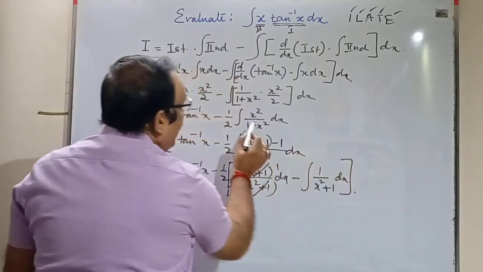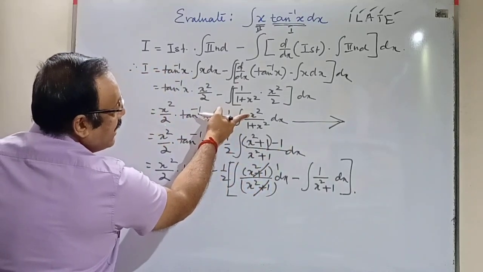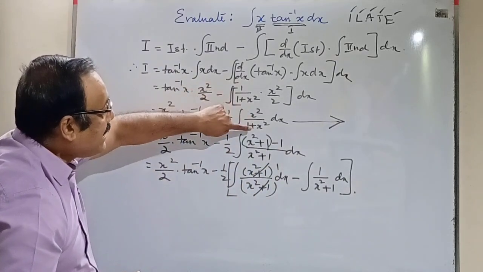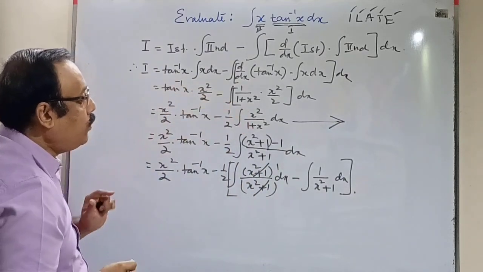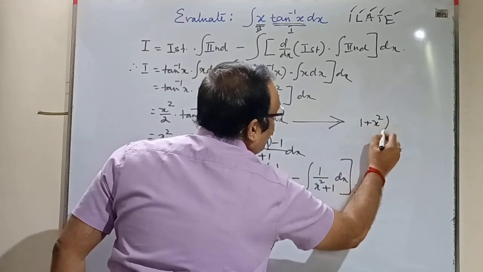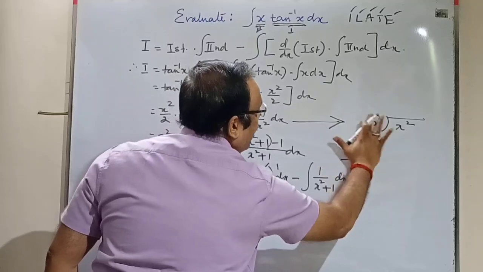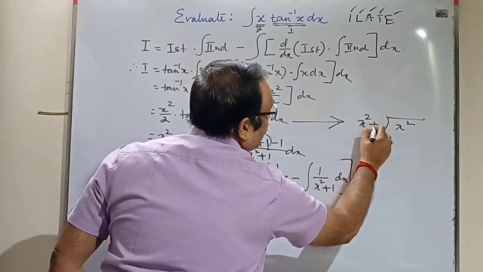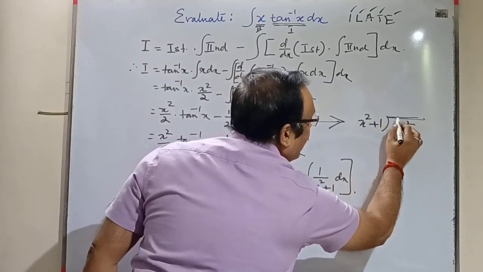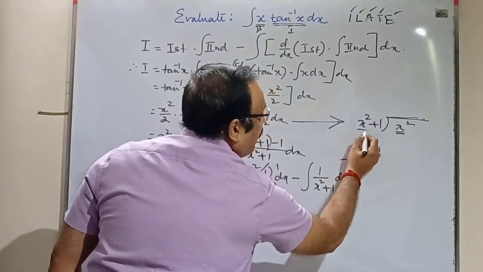The other method is, whenever the numerator and the denominator are of the same degree, or the degree of the numerator is greater than the denominator, we divide the numerator by the denominator. The numerator is x square by 1 plus x square. We'll write it as x square plus 1, putting the variable first. For division, we have done this in class 9-10: how we do long divisions, we only look into the first terms.